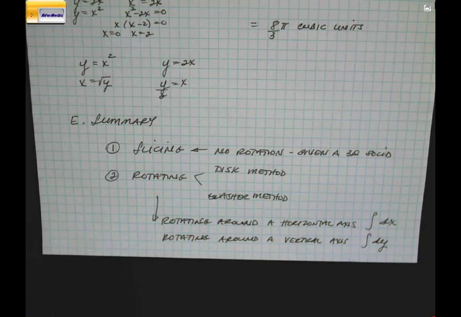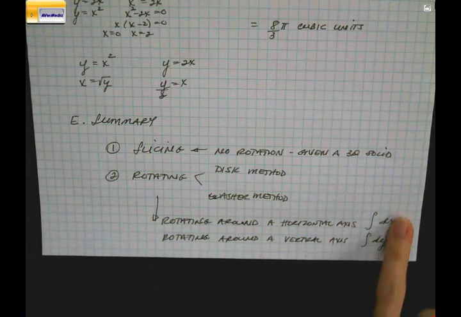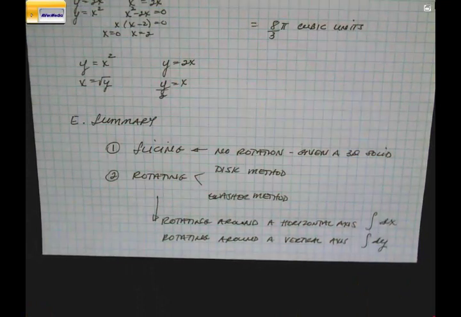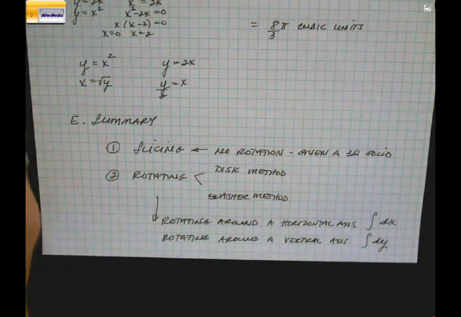You all need to kind of do this work before you come back on Wednesday, because when we go into the next section, this turns on us. When we're rotating around horizontal, it's dy, and rotating around vertical, it's dx. So you've got to land this before we go into the next section because it's going to put a spin on it all. So you all play with that.